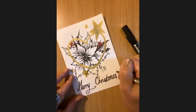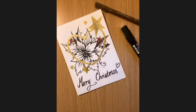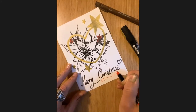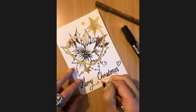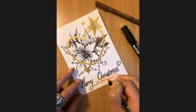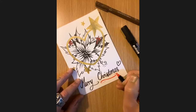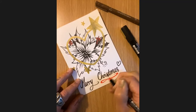And we're going to drop in the little heart at the end. And then we're going to underline it again. When it's Christmas, you can never have enough curly lines, and I don't know what the technical term for that is either. But yeah, and again, in true Keith style, I'm thickening up the lines. It's just so much easier just to work out what you're going to do with one line and then thicken it up. But we're going to take it over.